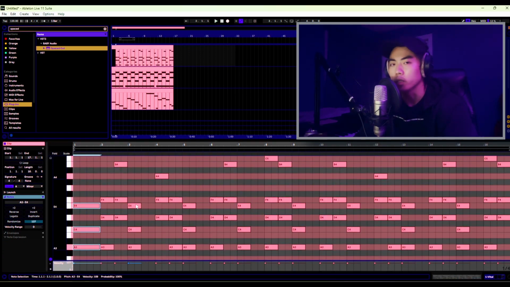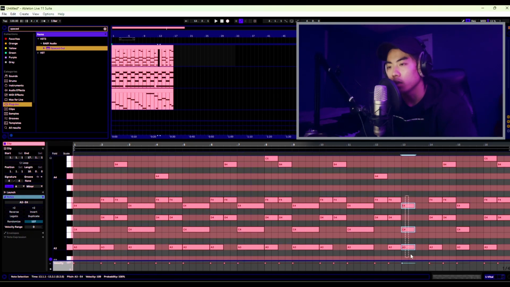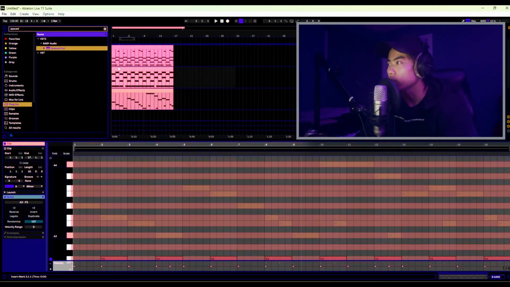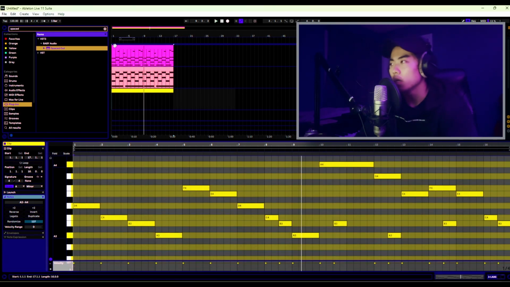So these are textures that it's going to take some work for them to kind of come together just because they're so different. But I think that if I put in the work to really shape them together, it'll sound kind of fire. Having this type of synth with a very dark choral sound. Let's just listen to these two tracks together.